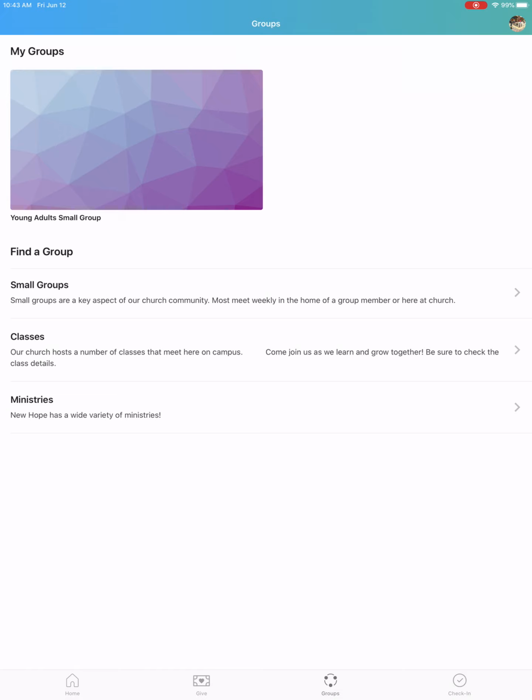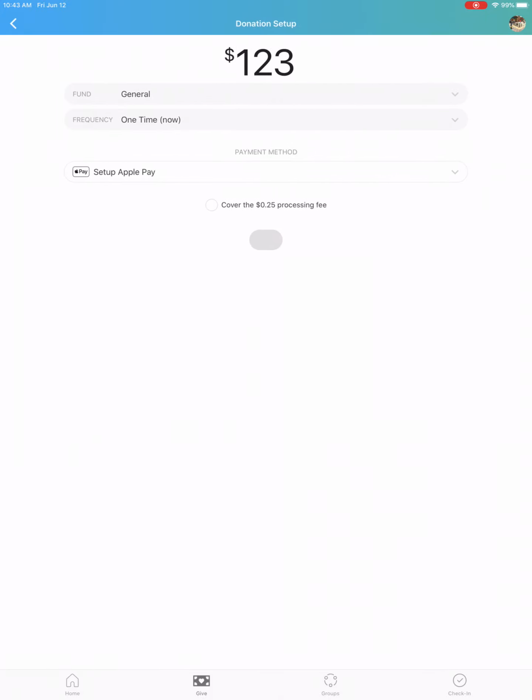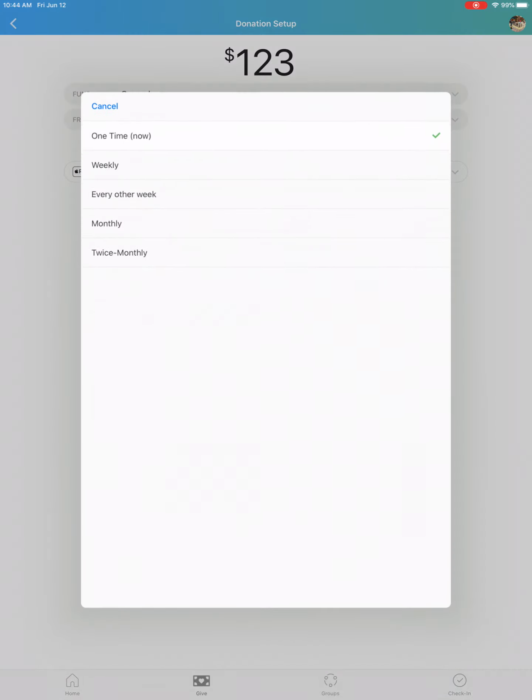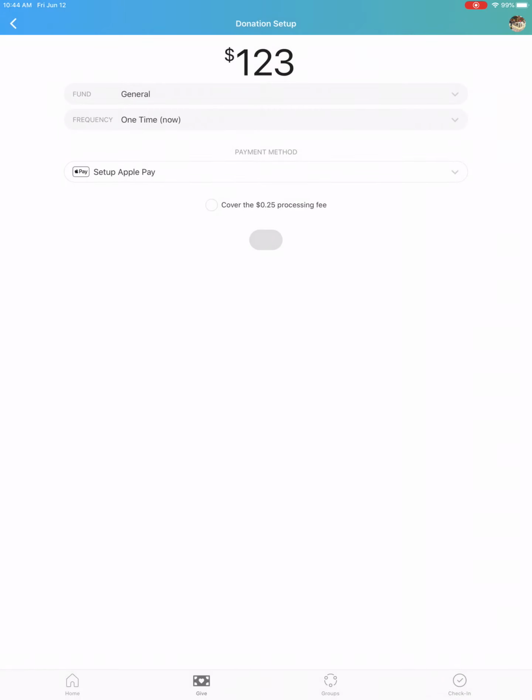And lastly, on the bottom of the screen again, if we move to the left one more, there's this giving option. And this ties into the same platform that we use for our online giving. So in here, I'm just going to say I want to give $123, hit next. It'll ask me the same steps as it does on the website. Where do I want to take it from? How frequently do I want it to do? I'm going to do one time. I can set up Apple Pay, or I can use any of my accounts that are in there. I can cover the fee, and then the gray button will light up whenever we're ready to go. So, anywho, that is a brief rundown as to how this app works.